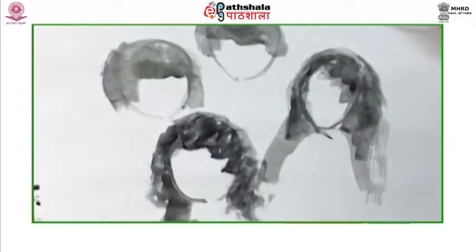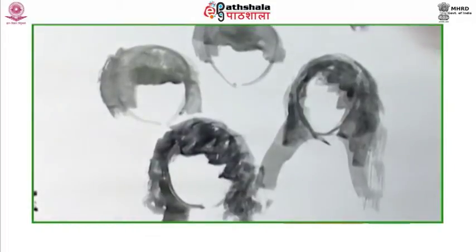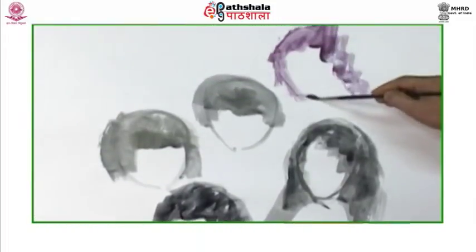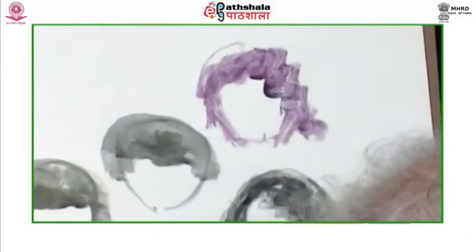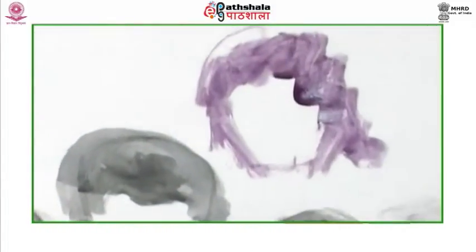You may use color for such scribbles. I will use purple and yellow, also complementary colors, to draw a mob of hair.